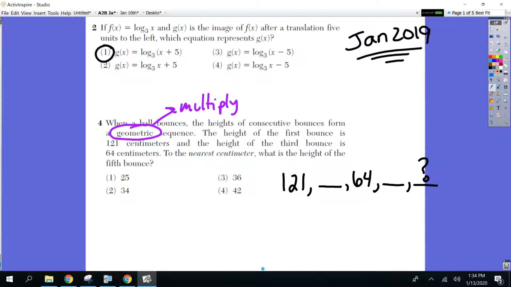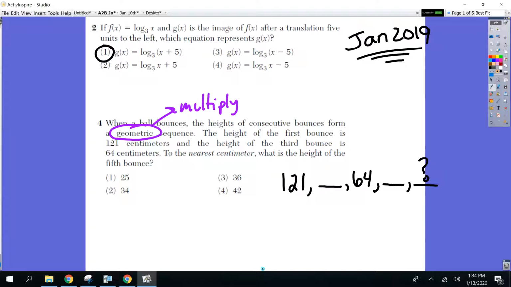Crap, this is a tough one because I don't know if guess and check is going to work here. Hold on. And I always say try to eliminate answers. Guys, I know it's going to be less than 64. All those answers are less than 64, and they're pretty darn close. We're stuck here. It's not like I can plug a number in, can't eliminate answers. I actually have to know how to do this one. Oh, well. All right, yeah.